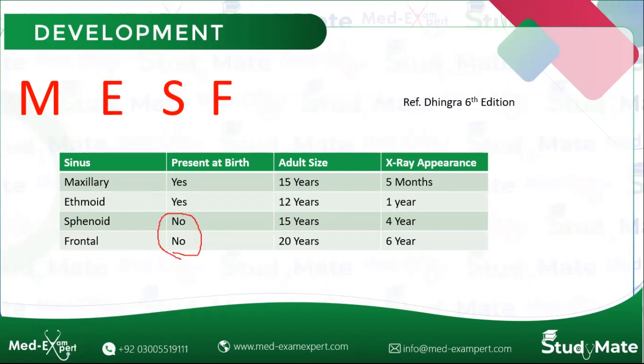ठीक है. कुछ बुक्स में अंग्रेज वगैरह में लिखा होता है कि sphenoid sinus are present at birth. लेकिन होता क्या है कि there is a small sphenoid cavity which starts pneumatization by the age of 2 years after birth. ठीक है. Pneumatization is the formation of the air cells in the sphenoid cavity and it appears on the X-ray by the age of 4 years. At birth हम ये तो कह सकते हैं कि we have a sphenoid cavity, लेकिन हम उसको sphenoid sinus नहीं कह सकते जब तक उसकी pneumatization start ना हो जाए.